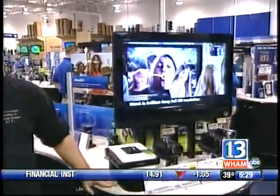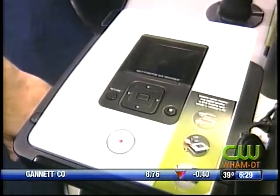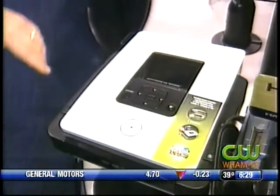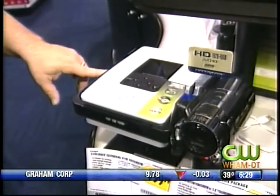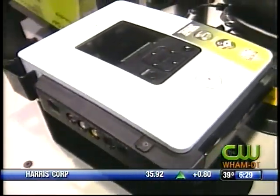And then finally, if your family is like mine and you have a ton of old VHS tapes lying around and you'd like to see them again, but you can't because you don't have a VCR anymore, Steve says you need this. What's that, Steve? This is a standalone DVD recorder. So you're going to plug your camcorder into the side here. It's got the standard video and audio ports. It's got the S-video port. It even has a DV port.